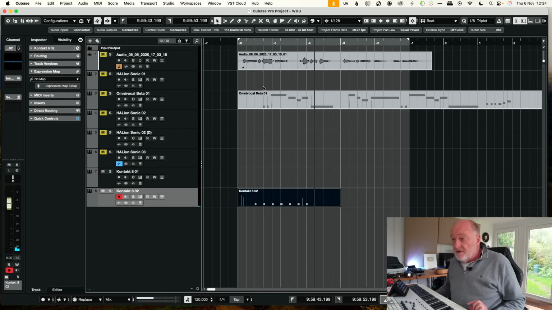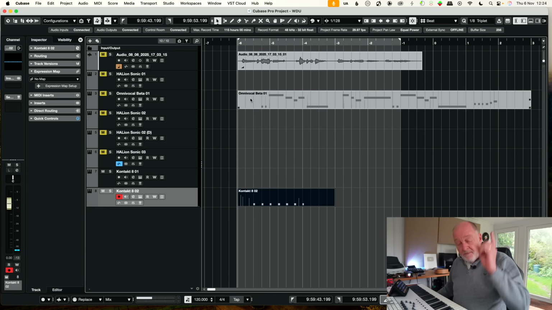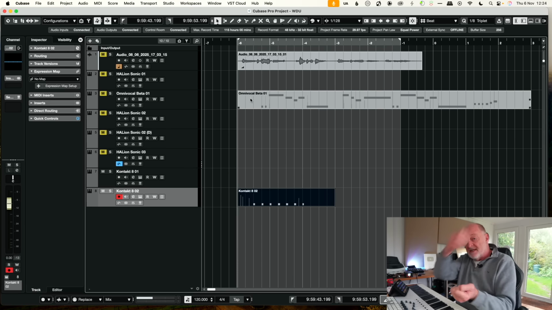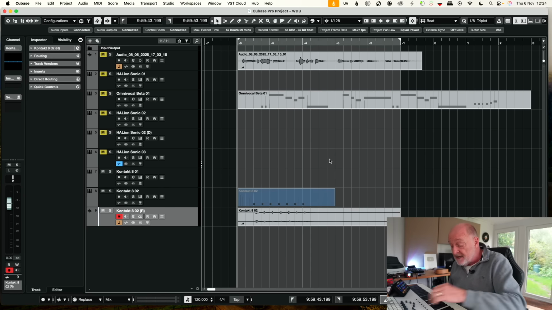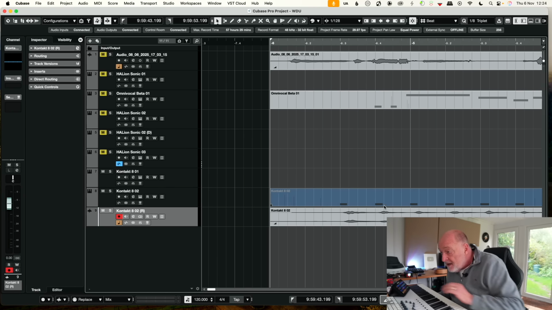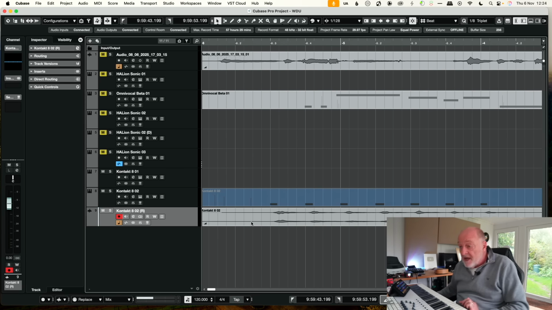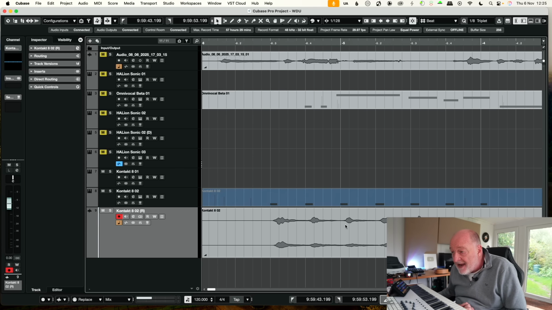I've quantized all those to the start of the note. Now, if you think about what happens when somebody plays a string instrument or a wind instrument, unlike percussion, the sound doesn't immediately start. There's a little tiny sort of crescendo into the main part of the sound, however short it is. And if you render this out as audio, you can see the delay.